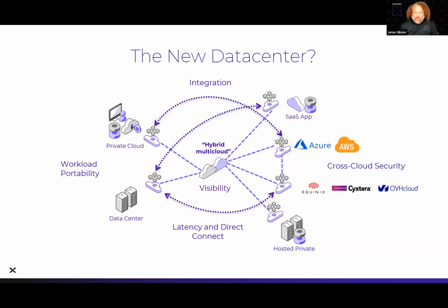What we're seeing over the past few years, and probably even before that, is that multi-cloud is becoming a thing. You have to look at your own data center, maybe a service provider, maybe going to SaaS apps, maybe going cloud native, or just changing up how you do data centers, maybe collapsing those and going all into cloud.